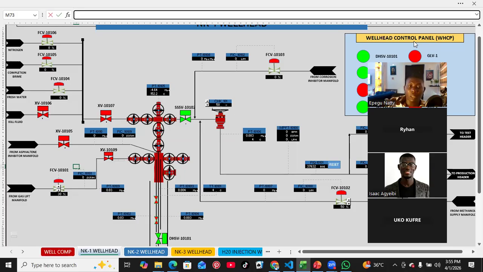Subsea wellhead is still almost like your normal wellhead, so you still have a point for injection. There are various valves on your subsea wellhead, including a valve for connection of the asphaltene inhibitor. If you've seen the picture of a subsea wellhead, you notice that there are various nozzles where you can attach your injection line.